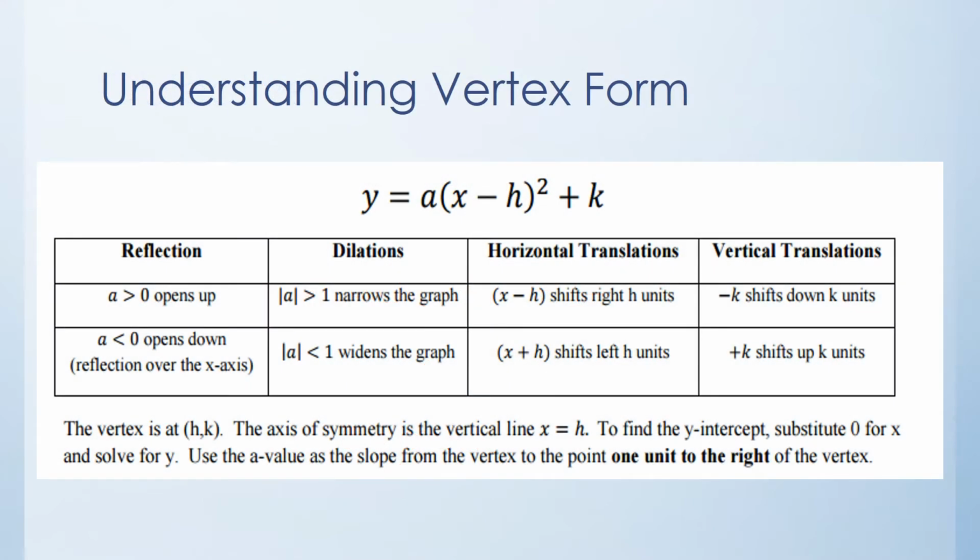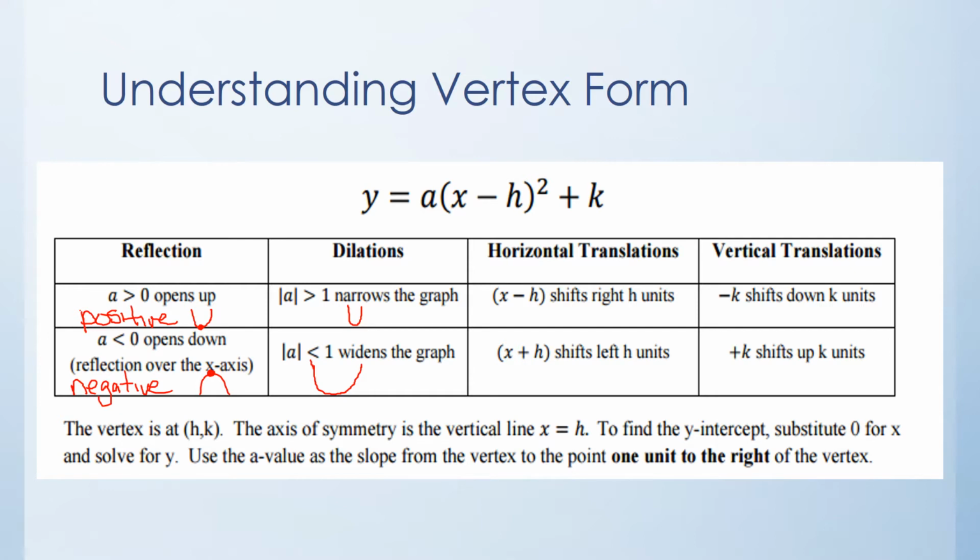All right, so again, this is on the page after page 8 in your notes. You should see this little table. And again, this is information that we've already talked about that's just put in a nice table form for you. Okay, so we've already talked about that if a is positive, it opens upward, meaning that your vertex is going to be a minimum. If a is negative, then it opens downward, meaning that your vertex is going to be a maximum.